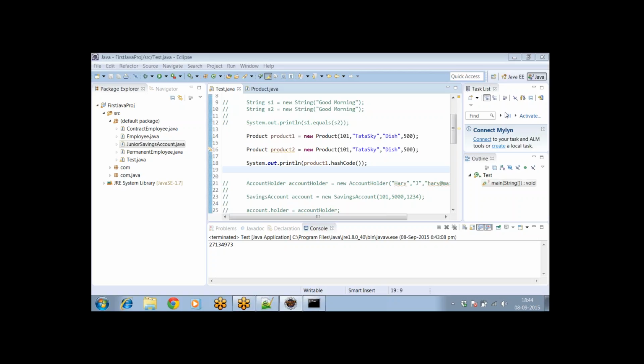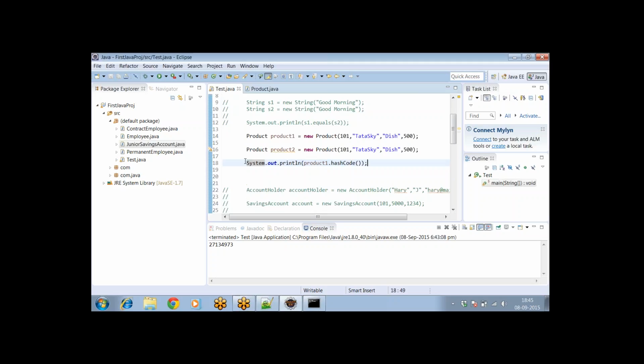It takes that memory address and generates a hash code value. You have a hash algorithm implemented by the hash code method, which takes the memory address as input and returns a hash code value, which is nothing but an integer value. So every object will have a hash code value.